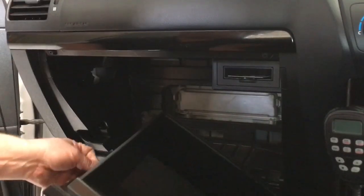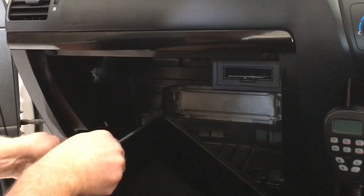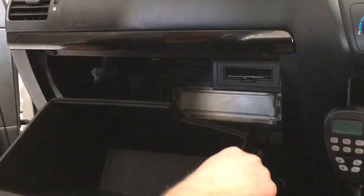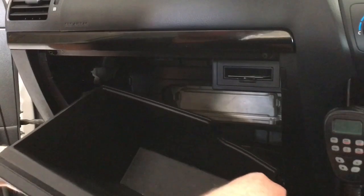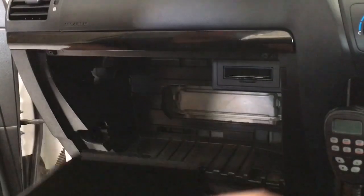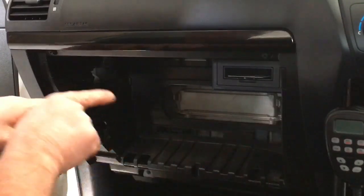Or you can just slip it off. I just gently, once you drop that down, in that order the way we did it, you could gently slip that off and then just sit it down on the floor like that, okay? Then when you go to put it back on, it's your choice if you want to put the glove box back in and then try and do it. I think maybe that works better, but I just lift it up and I click the gas strut back on, like so, and then I slip the glove box back in, which we're about to do without the gas strut because it's not there.